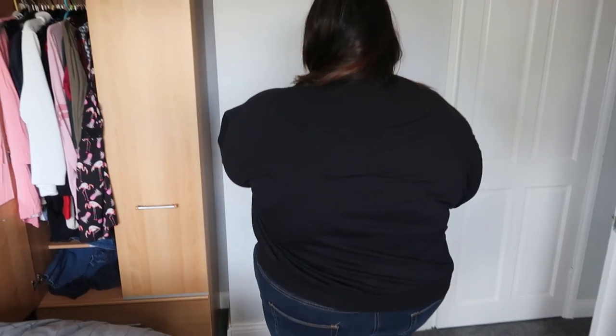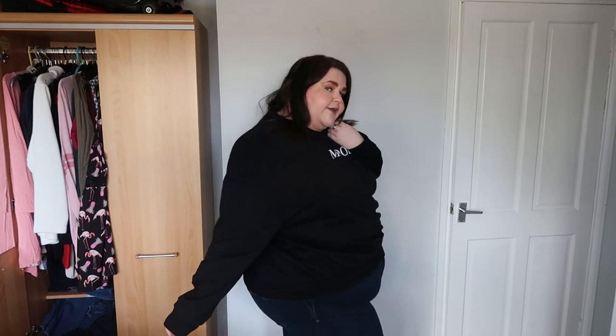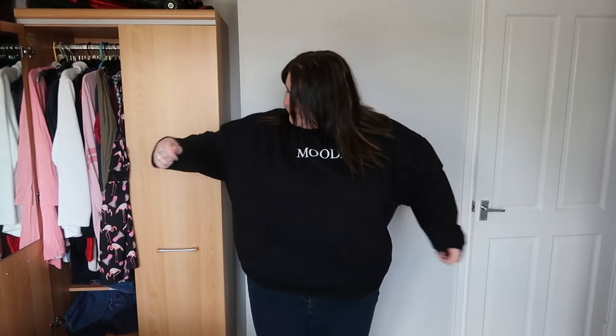This is what it looks like from the back. This is what it looks like from the sides. And yeah, it's just super, super comfortable, and it's really quite roomy as well. There's quite a lot of room in the sleeves, which is not too tight, super slouchy. So that means you can chill out in it, have it as a bit of loungewear. And also, I just thought that even though the hot weather is coming, Adam and I are probably going to be having a few barbecues and stuff, and sometimes it can get a bit chilly in the evening.